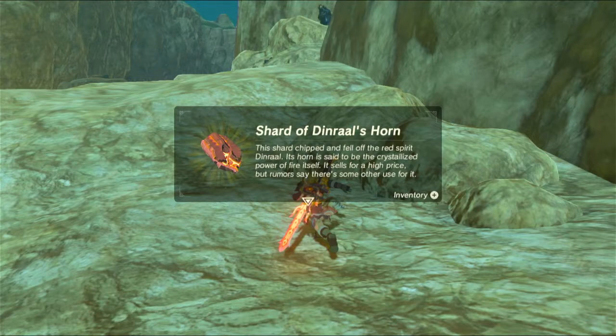Shard of Dinraal's horn. The shard chipped and fell off the red spirit Dinraal. Its horn is said to be the crystallized power of fire itself. It sells for a high price, but rumors say there's more... some other uses for it.